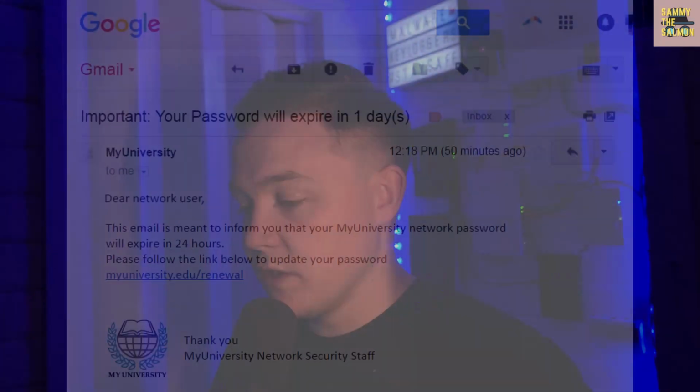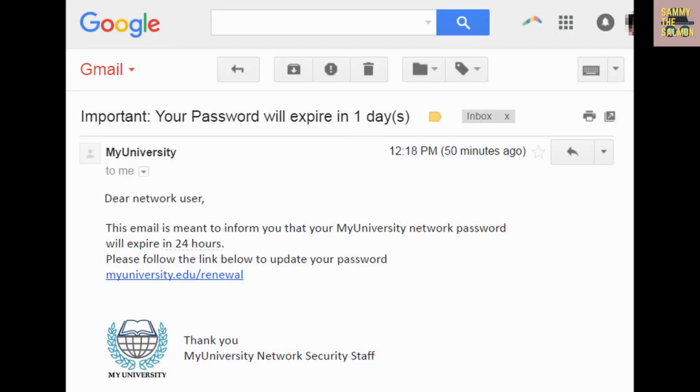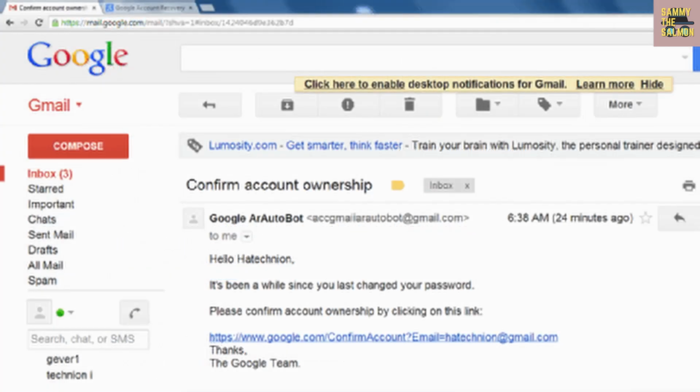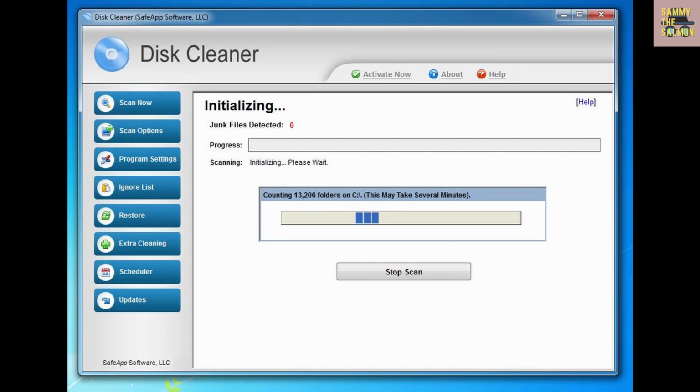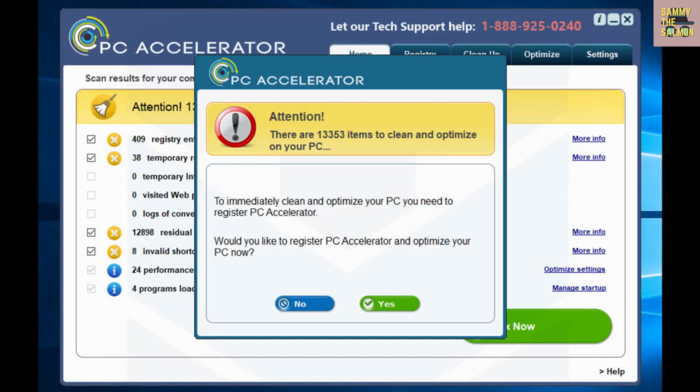Or there's good old phishing. Creating a spoof email pretending to be from a legitimate source, asking the victim to click the link, which is loaded with malware, or download an attachment, again loaded with malware, including spyware. Misleading marketing. If you've ever seen an advertisement for a free computer disk cleaner or a computer accelerator, it's most likely going to be some form of malware, and spyware will hide among that. If you eventually realise the software is malicious and uninstall it, the spyware will most likely remain behind and be invisible on your machine. And the last one is within software bundles.